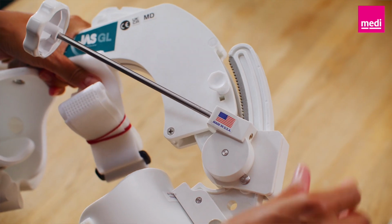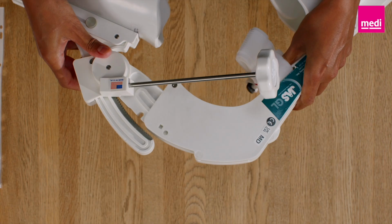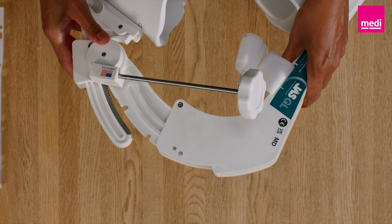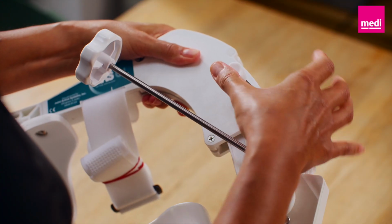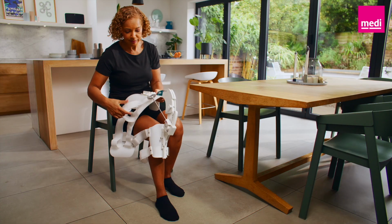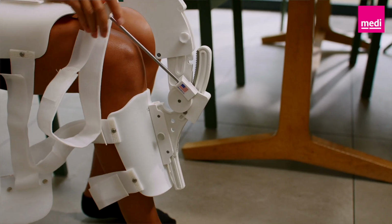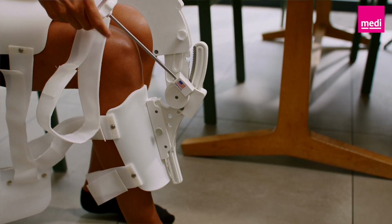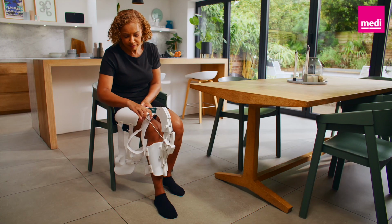To adjust the brace, first remove the pull pin. While holding the brace with both hands, slide the shin assembly through the groove as needed. Finally, place the pull pin in the setting that matches your range for bending the knee. To check if you have the correct pin setting, place the brace on your leg and make sure the angle matches the furthest you can bend your knee. Turn the therapy knob until the shin cuff rests against your lower leg.